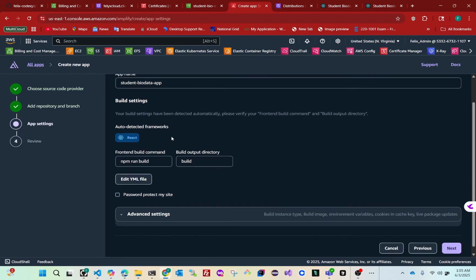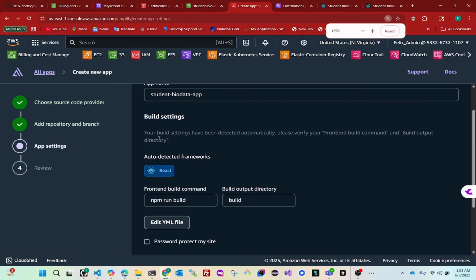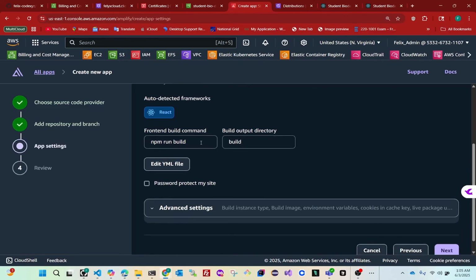Now you can see something here. Immediately I click next, Amplify has detected that this is a React application. It automatically detects that this is a JavaScript application. Let me zoom in so that you can see it. Okay. So it automatically detects that this is a React application, and it has generated the build command and the file where the build will be kept. Don't forget, when we were building on AWS, we had to do all this by ourselves. And it also created a YAML file.